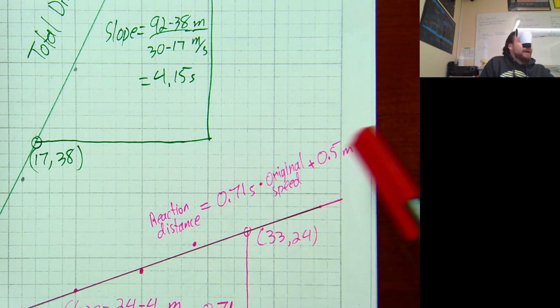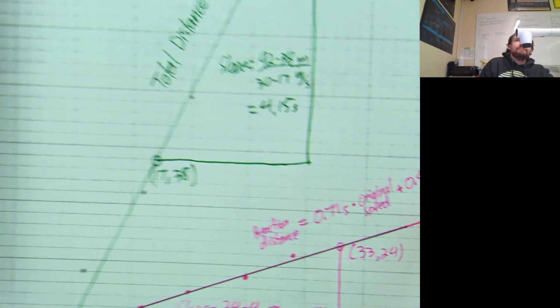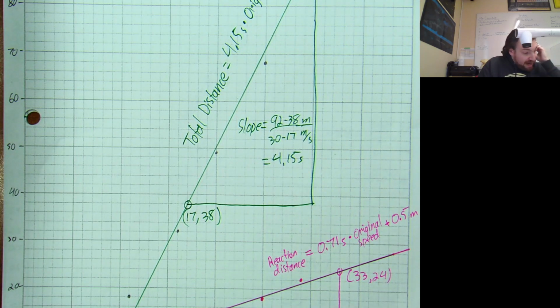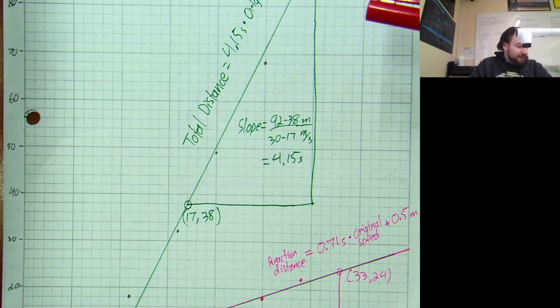So that's where the y-intercept came from. For this graph, the y-intercept makes a lot of sense. It's really easy. There was a reason why I did not ask you for the equation for the second graph. I don't know if you looked at the questions closely. I did not ask you to give me the equation for the second graph.